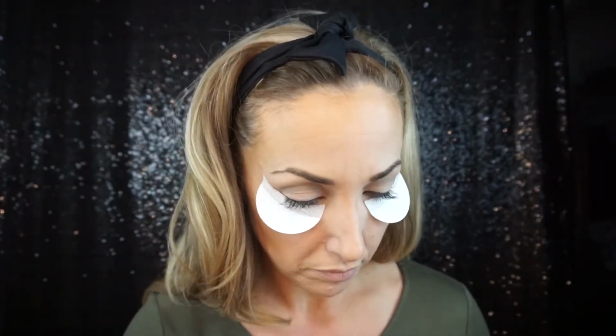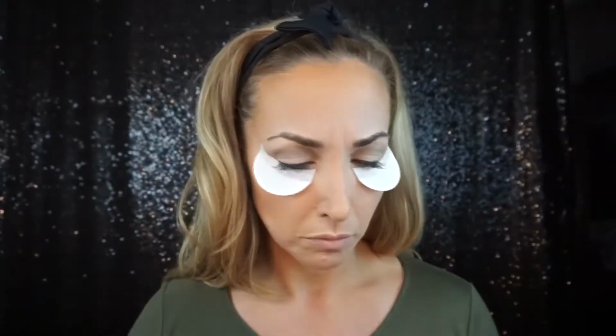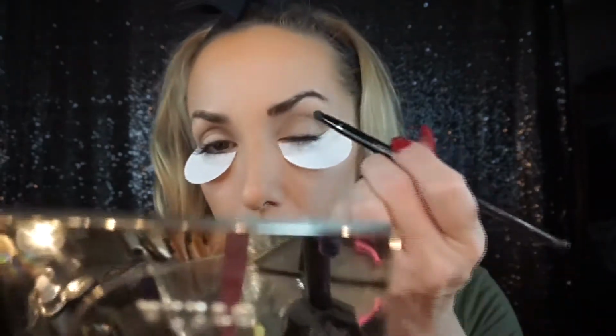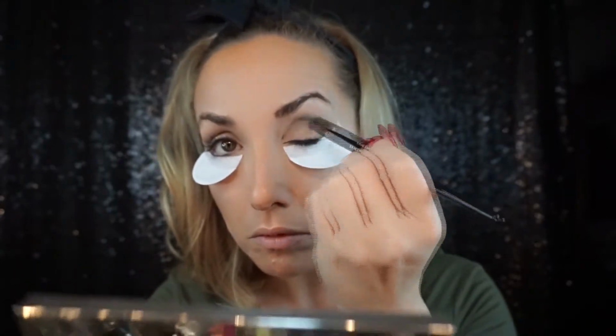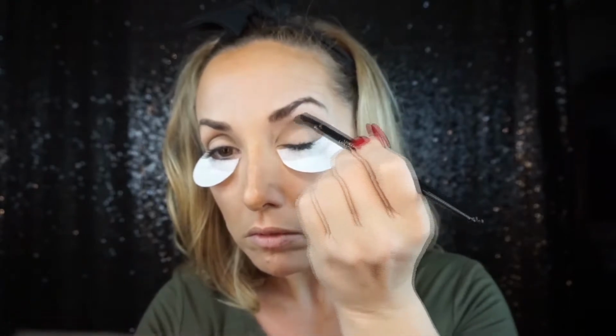And then I'm going to use the second color, which is Bella Emerald by Milani. Here it is again, just want to show it to you. Oh yeah, look at that. And I'm going to blend it in using, again, a small blender brush, starting again on the outer part of the crease. I'm just blending it in.